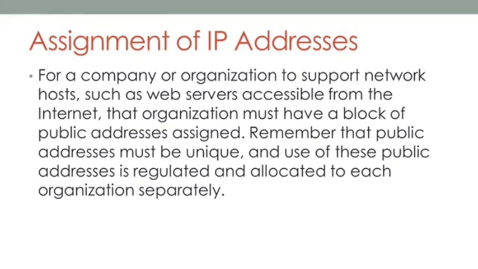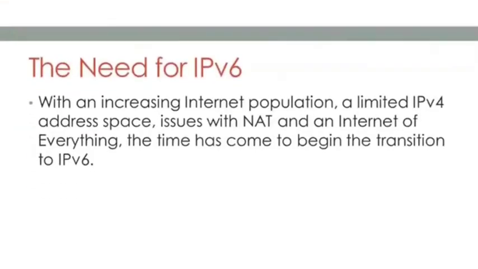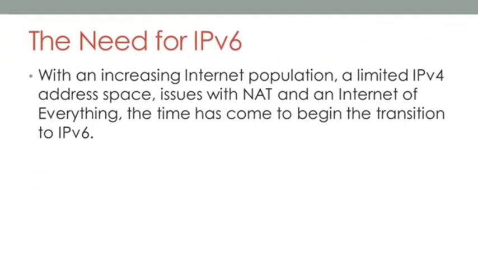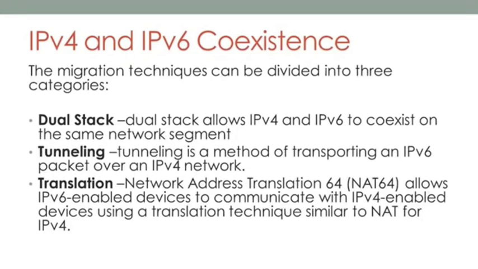Assignment of IP addresses. For a company or organization to support network hosts such as web servers accessible from the internet, there is the need for IPv6 with an increasing internet population and a limited IPv4 address space, issues with NAT and the Internet of Everything. That time has come to begin the transition to IPv6. IPv4 and IPv6 coexistence. There are migration techniques that can be divided into three categories: dual stack, tunneling, and translation.